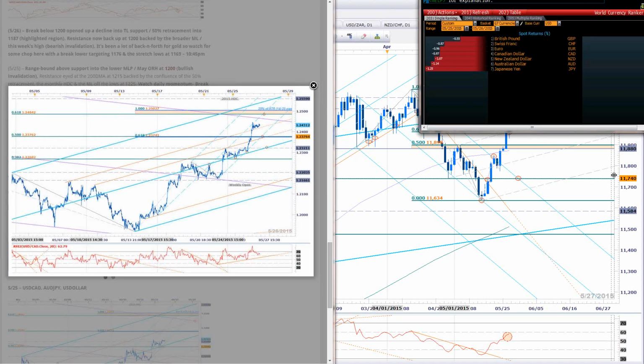So quick relative performance of the greenback ahead of the US Open does see us stronger against all our major counterparts. Specifically, the yen is down 1.25%. Aussie with a big decline today, down 1.14%. Kiwi, we actually made money yesterday on the upside on that swing off of support. We'll show you that in a moment. That's on Kiwi dollar. CAD and euro are down about 1%. British pound is the best performer, only down 0.55% despite the strength and advance we're seeing here in the greenback. So it'll be an interesting session.